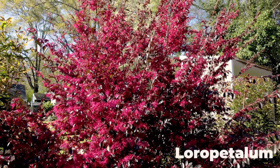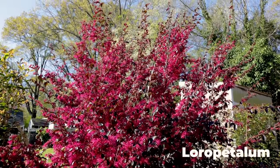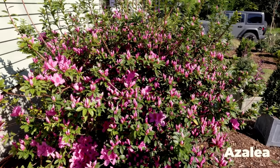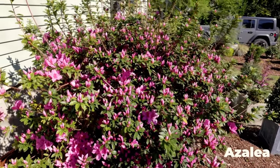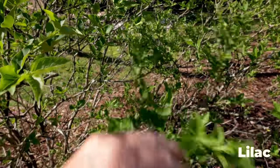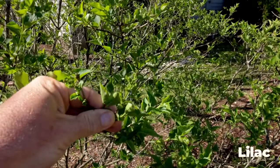Pruning is always something we spend lots of time talking about in the spring. The things that flower here in the early spring — right after they flower, you can go ahead and prune them if you need to, give them a haircut. So things like azaleas, right after they finish flowering, if they need to go way back, this would be the time to do it. As a rule, if you'll just prune things after they flower, you'll be fine. If you don't care whether or not you get flowers on something and it's more important to take it down, I would take it down sooner than later.